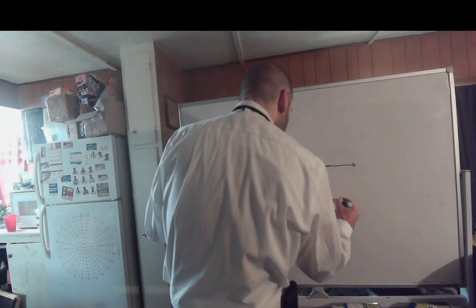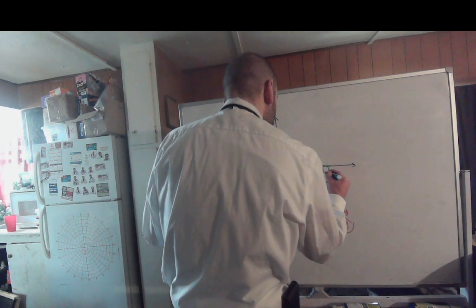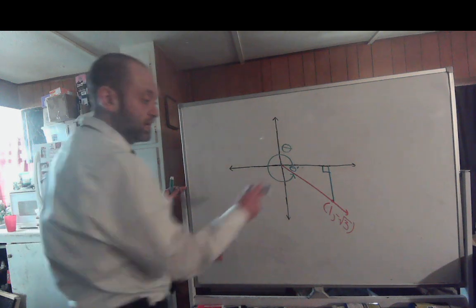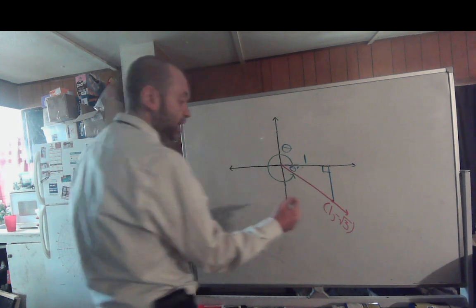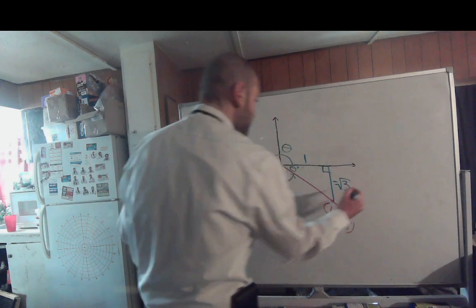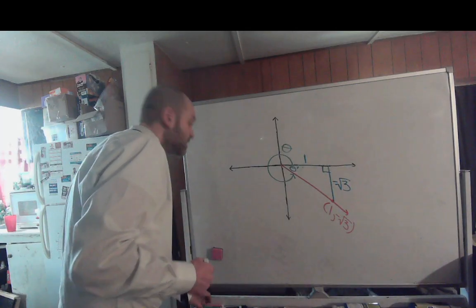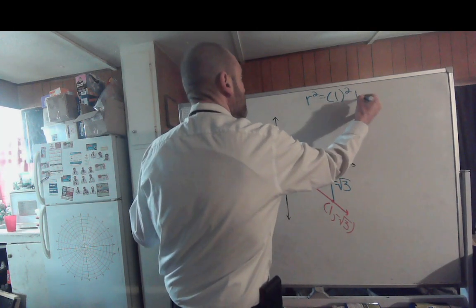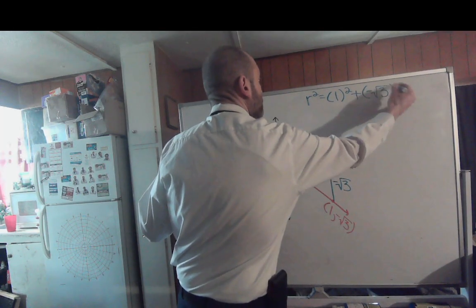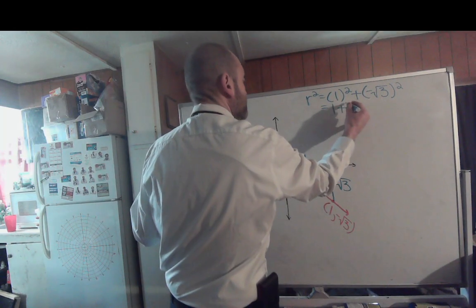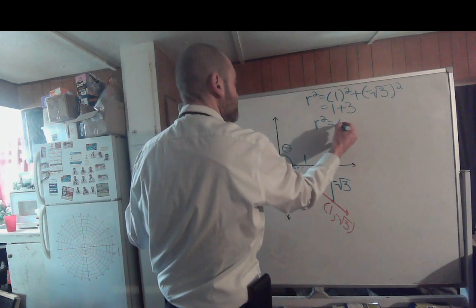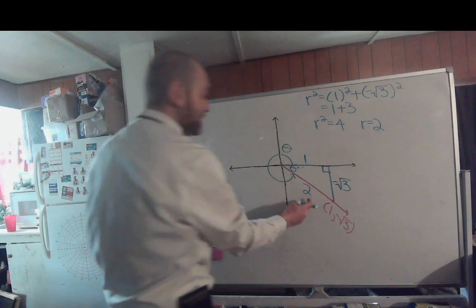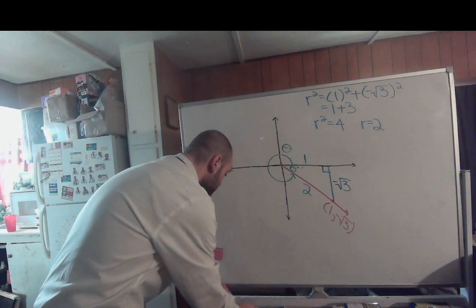So let's set ourselves up a right triangle, which really means we'll be going for theta prime, the reference angle. So in x units we're over 1, and y units we're down negative square root of 3, so we need to find the radius. So the radius squared would equal that 1 squared plus that negative square root of 3 squared, which would give you 1 plus 3, which means your radius squared equals 4, which simply means your radius equals 2. So now we know the radius to be 2, we can proceed to find the 6 trig functions.